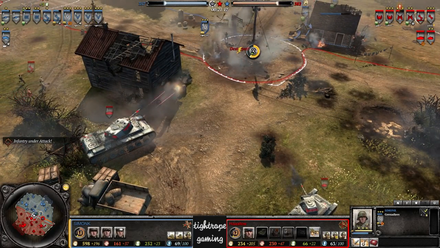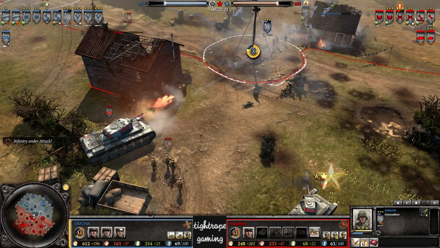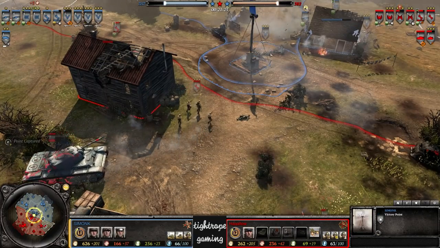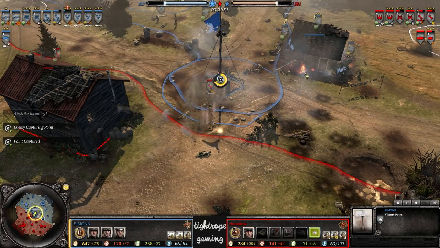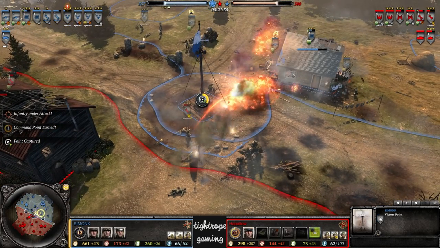Sandbags kind of hurting Haaallow here instead of helping him, soaking up a lot of damage from these two tanks. All risky stuff from Simon, but looks like it's going to pay off. My engineer does get in flamethrower range, might be able to get a second burst off. Oh, he's going to call in the planes.